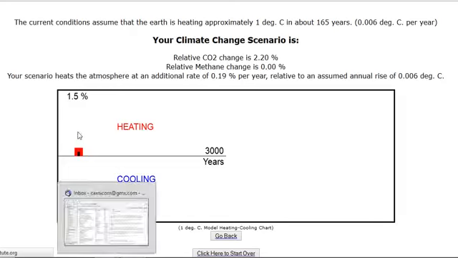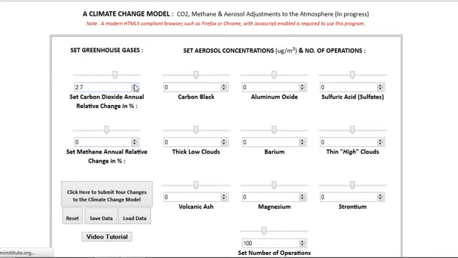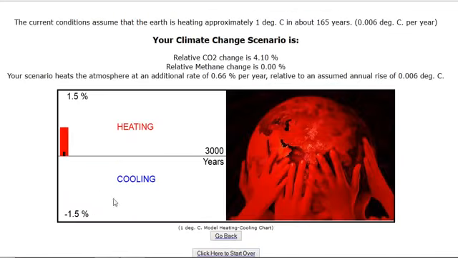Okay, and this graph will show you three pieces of information. It will show you the magnitude of the change, the direction of the change, and also a time factor associated with the change. Let me go ahead and step this up just a little bit more to get a little bit larger number. And let's go ahead with this.